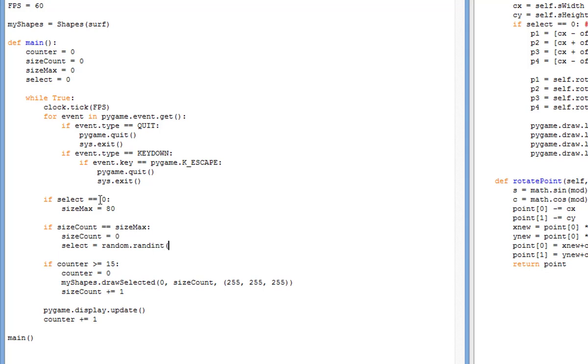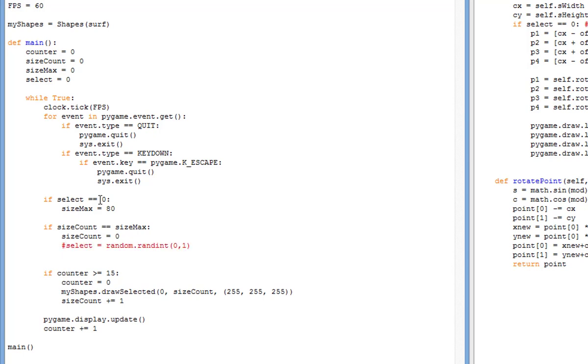Really, we only have one shape here, so let me just do random.randint. But really, we don't have anything there, so we're just going to have select equal to 0. That random line is mostly for if we have different shapes, it'll randomly select different ones.